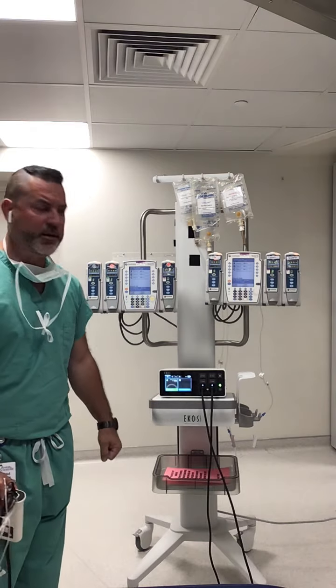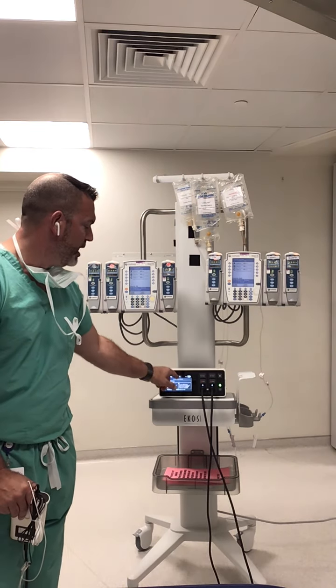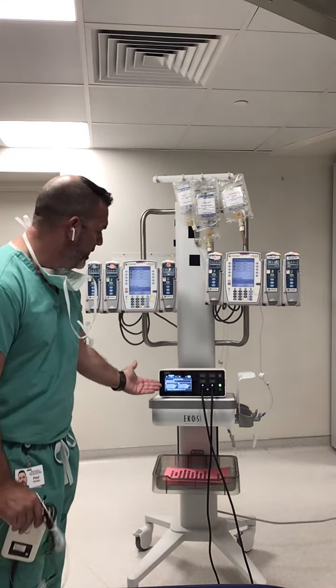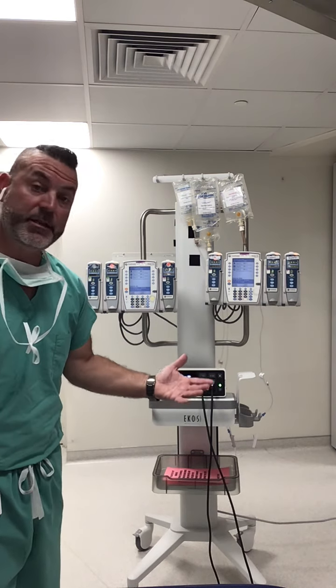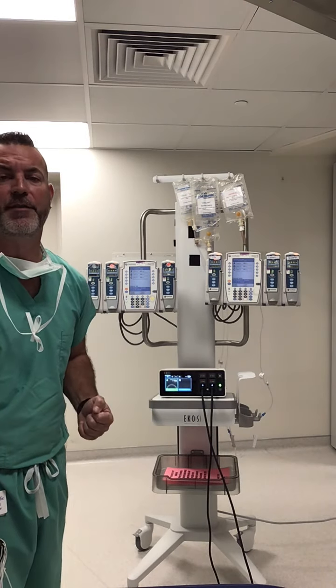Now, what's really great on our EKOS touch screen right here is that you have separate channels on the top, separate buttons that you can press to get you different information that you need. What I'm going to focus on are the two. The home button, I'm sorry I can't get any closer, is up here in the top left, and it's literally a house. It's a home button, okay? And that's going to show us the machine is running, or it's going to be telling you what you need to do to get your therapy started.